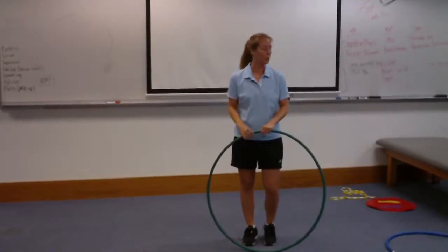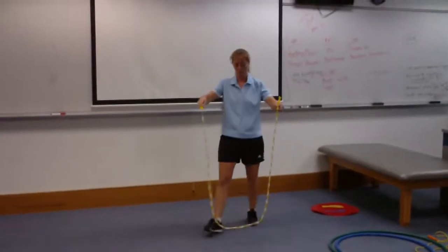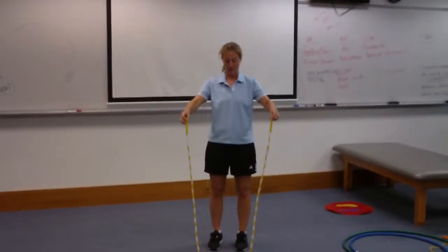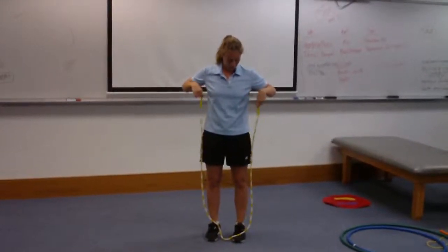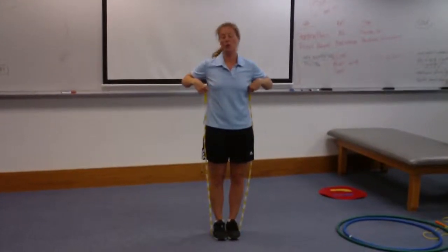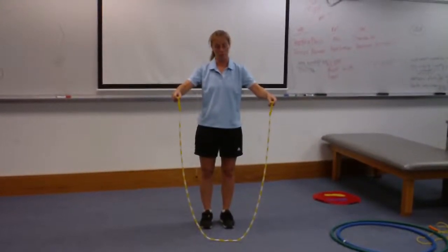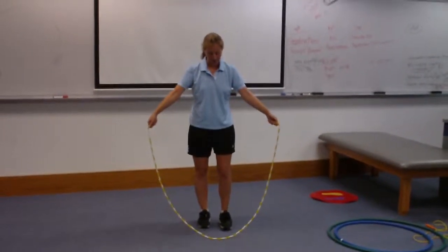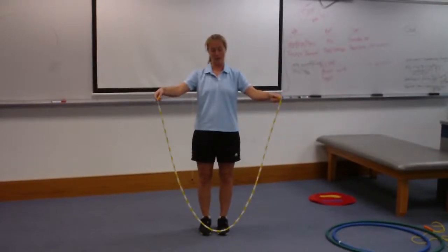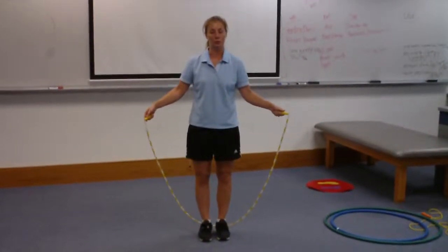So once they've mastered with the hula hoop, stepping and then jumping, you want to introduce the short rope. So with the short rope, like I said before, you want to make sure that the length is good right to the armpits. So when they step on the hula hoop, you want to make sure the jump rope's coming up to the armpits. And again, you always want to emphasize the U. So and you want to make sure that they hold the handles so their hands are facing down. Again, you can start with the U, or a smiley face, you can call it, in front of them, and just have them practice going over the jump rope.